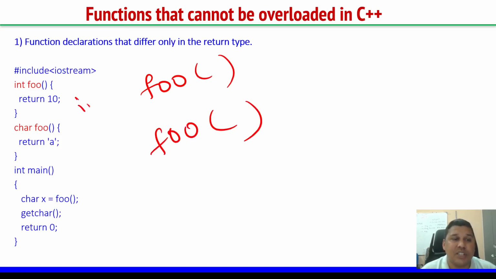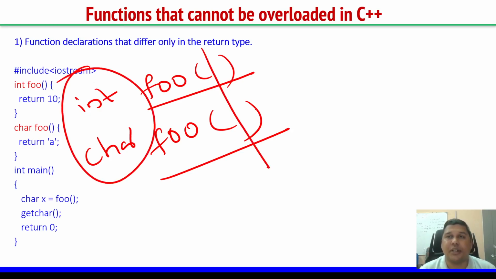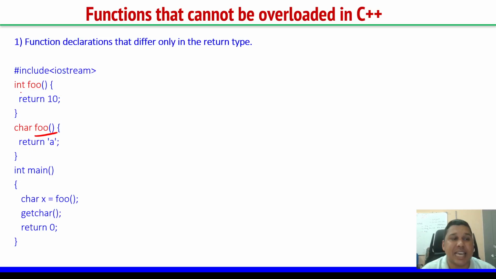The return type of this is int, the return type of this is char. Same function, same arguments, but the return type is different. No, this cannot be function overloading. This will throw an ambiguity error, because the function name is the same. This is not allowed. Okay, right?